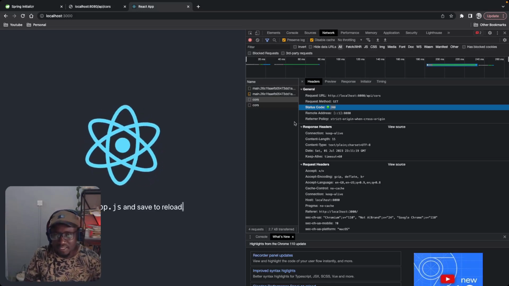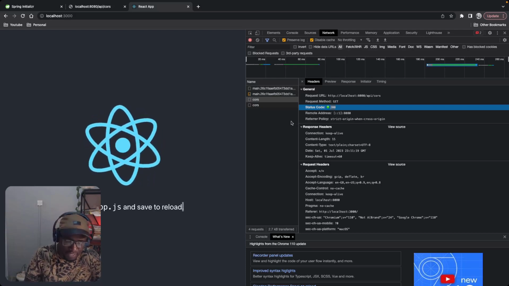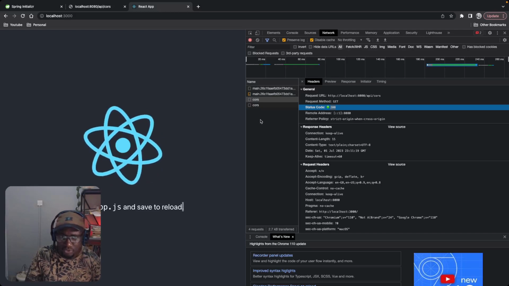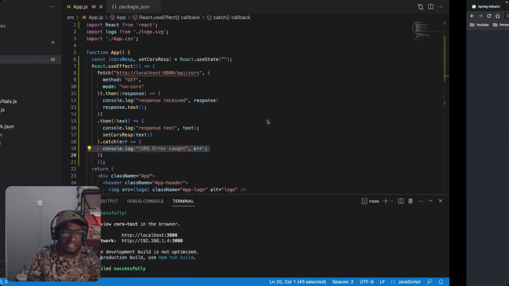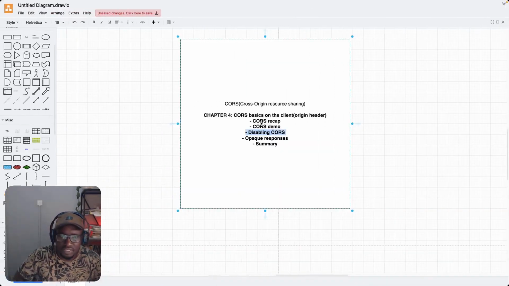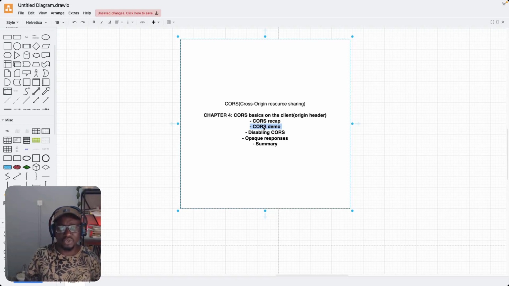And basically, this is the end of our demo, and I hope you've learned something. Now, to recap, we went through the definition of CORS again, and we listed, let's just go through this. So we recapped the CORS policy, and then we did the demo. In the demo, we got to see an actual cross origin request. We looked at how the Origin header is added, and we discussed that it's the most basic form of the browser carrying out its mandate of enforcing CORS.